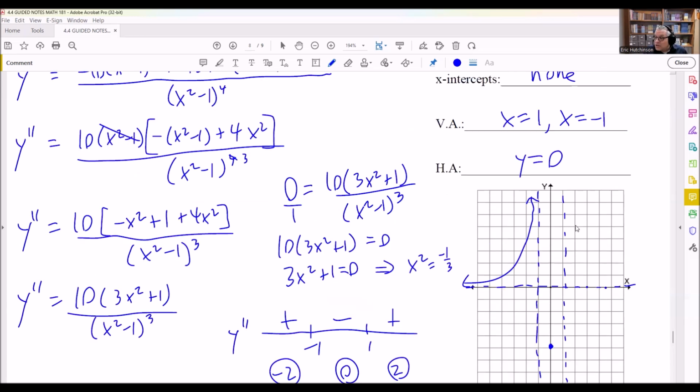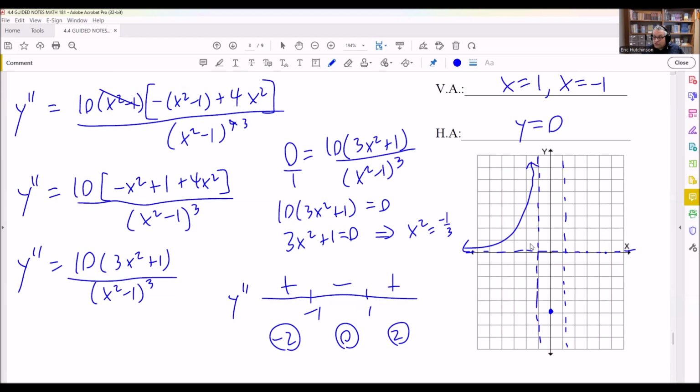Okay, next thing is we got on this second chart right here, we have -1 to 1 is negative. That means it's going to be concave down all the way between -1 and 1. Now it is going to go through this point right here. The graph does go through there. So here's what's going to happen. It's going to end up looking like this. It's going to go here, curve, and it's going to go back down like that. So it has to go through that point right there. So it matches our increasing, decreasing. It's supposed to be increasing between -1 and 0, and then decreasing from 0 to 1 is what we had before.